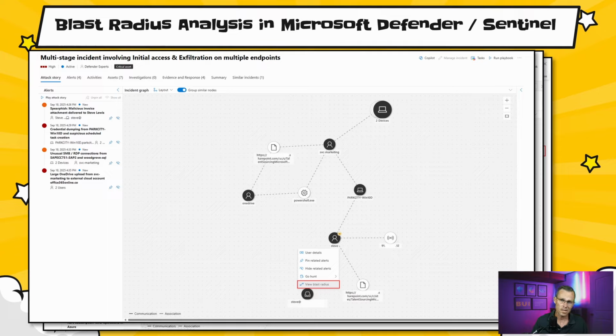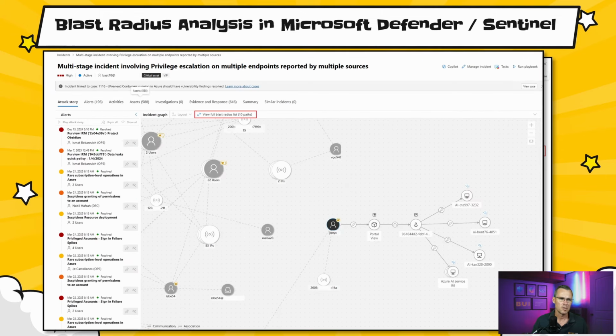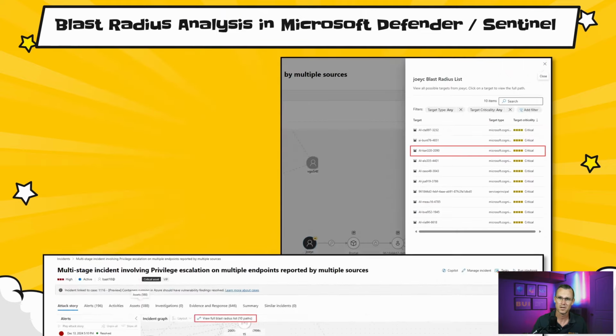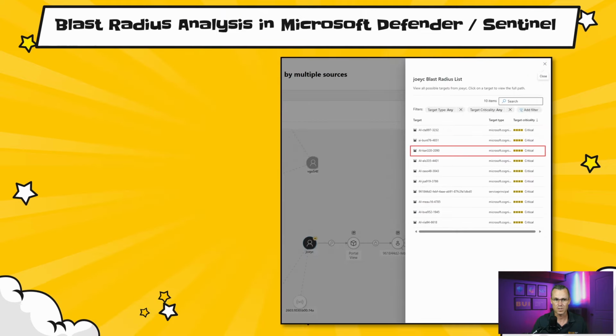Now, to gain access to this blast radius view, you'll open the context menu of a node, and view the top 8 rated attack paths. Here we can see that, and to see a list of all the paths, you basically go to the top and say view full blast radius list, and you are then presented with a few things that you can additionally see from those entities. Some really helpful additions to the incident graph for investigation, so I think that's going to come in handy.